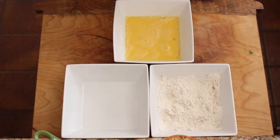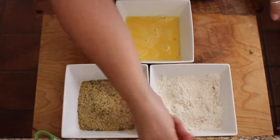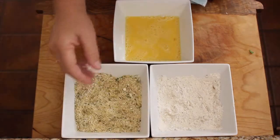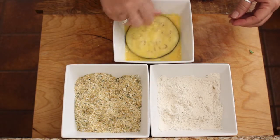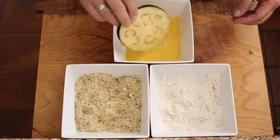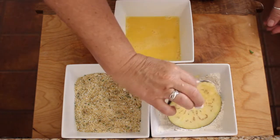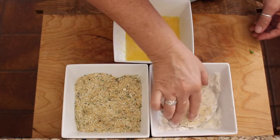Now we're gonna go ahead and make the breadcrumb and Parmesan cheese mixture. Mix that up really well, and then we're gonna dump our rounds in there. Dump it in the egg first. Once you have it fully coated, give it a shake off. You're gonna put it in the flour mixture. Now the flour has salt and pepper in it. That's just an all-purpose. In here it's a gluten-free flour because I eat gluten-free.